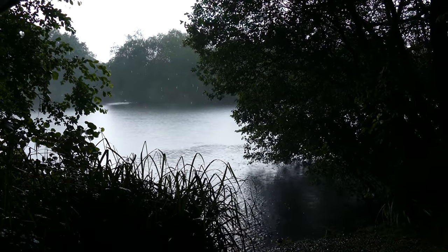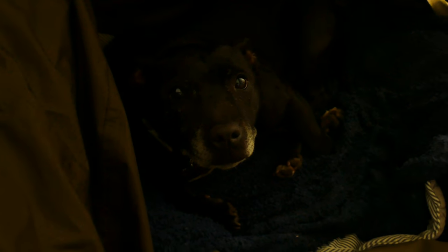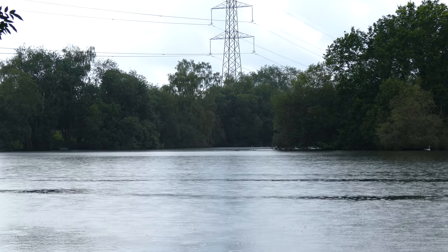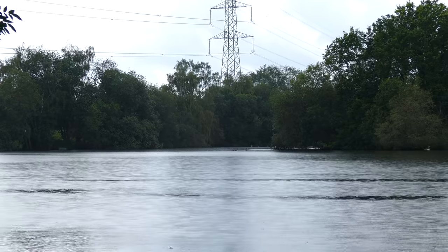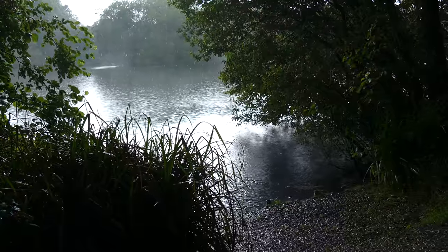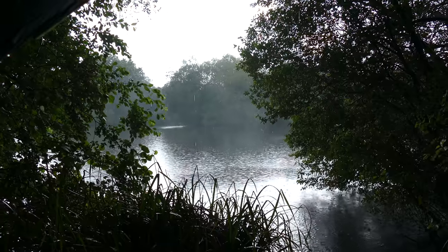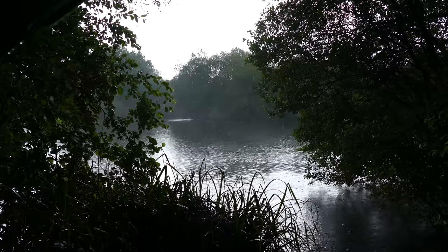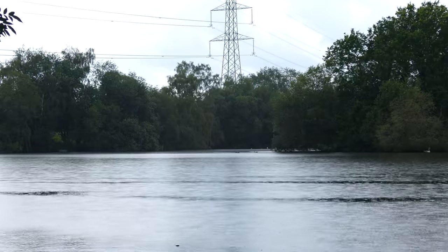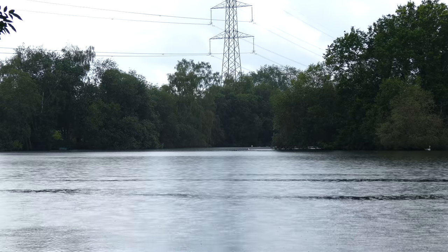It's proper lashing it down at the minute, and this is Beau's first ever fishing experience. How you finding it, darling? Yeah, pretty wet at the moment. And a bit different for her as well. Not even got any rods out yet, but thankfully I managed to get myself set up with a bivvy and have a bite to eat. But yeah, that was a good storm just. Looking steam coming off the lake at the minute. It's fishing well, mega conditions as well, so three nights ahead of me. Hopefully this little girl will bring me some good luck.